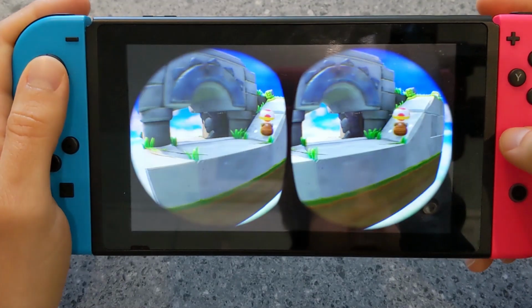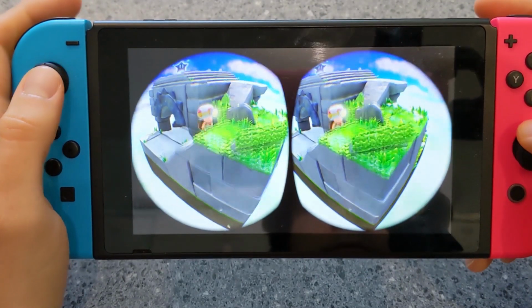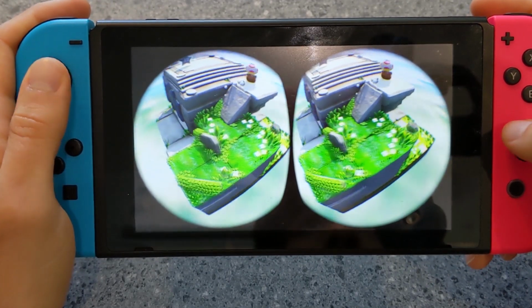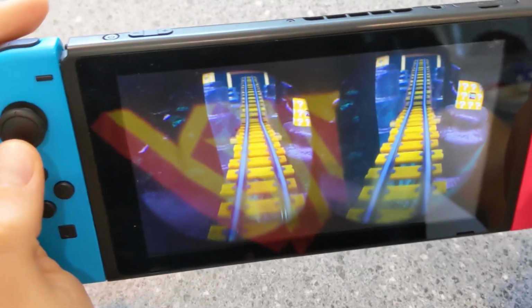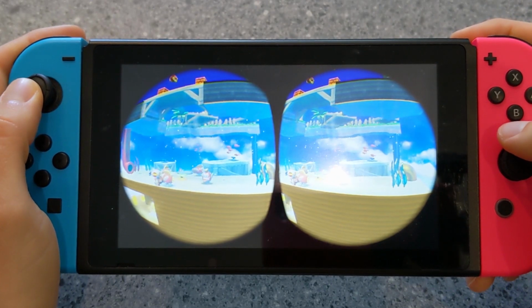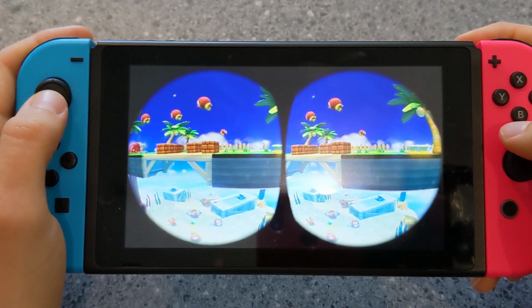Let's start with Captain Toad Treasure Tracker. Now, this is actually something of a delight. This is a really fun little adventure game starring everyone's non-favourite Mario character. You complete pretty easy objectives, walking around 3D diorama style levels. It's a little like Astrobot. In VR, you can play about 4 levels, so there's not much of it, but what's there is actually quite a lot of fun. It's very cute, very simple, and one of my favourite things you can play on Switch VR at the moment.